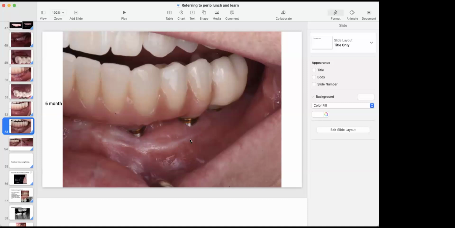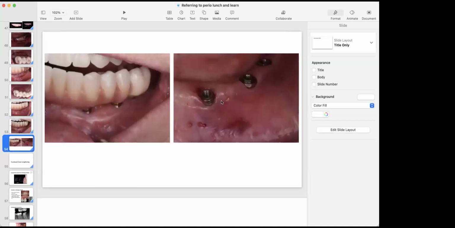And I will always show the patient pictures so that they're not blindsided and they know what to expect. So this is going to look a little different, like I was saying, but the results are really, really nice. And if you imagine if we had a partial denture or a complete denture, would not have been able to fit properly, and it's going to create a lot of pain for the patient. So now we have thicker tissue, we don't have tissue that's moving around, and we have the prosthesis that can be cleaned a lot better. And we can see now there's really no plaque or calculus or any kind of buildup.